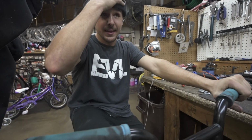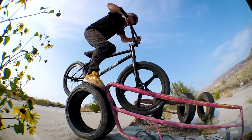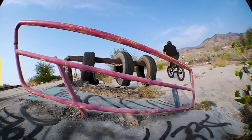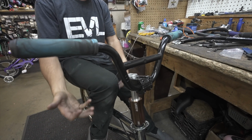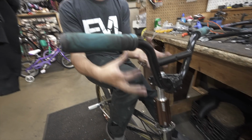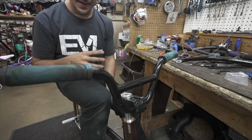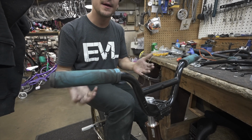So I feel like if Tate Roskelley's watching, he would get a huge kick out of this setup, and I feel like he could really do some weird stuff, because there's people in the past who have run loose bolts so they could do bar spin tricks and stuff. Well, this is the same thing, but it would be the actual revolution of it. Like, this is how it should be. Clearly not this setup, but I feel like we're on the right track, and that's what needs to happen in BMX.